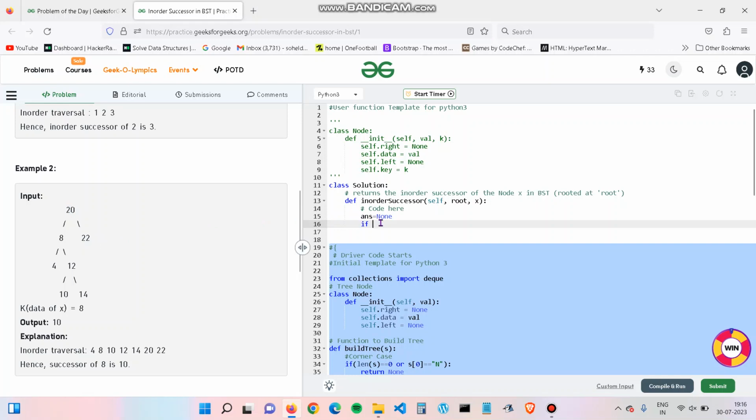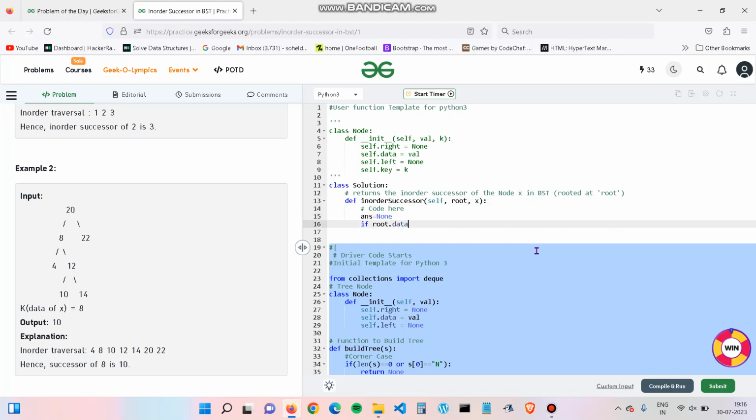So we will first check. If we take the root, so if root.data, this x, you might confuse it for some integer value stored, but this is actually a node.